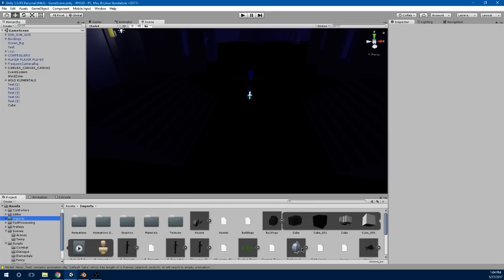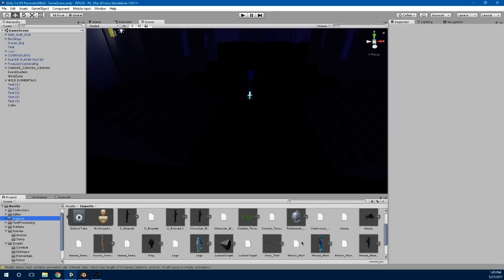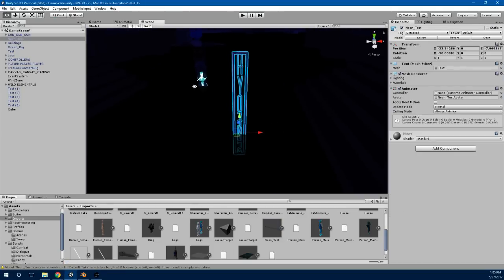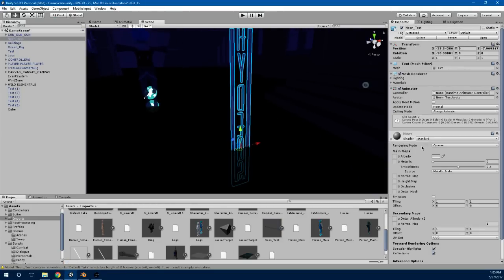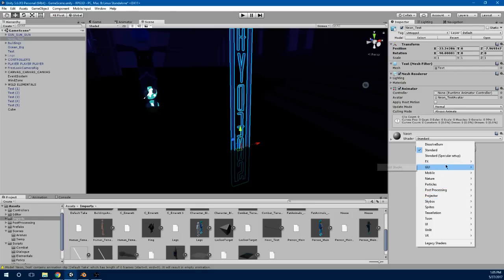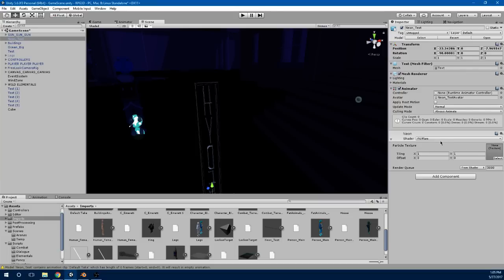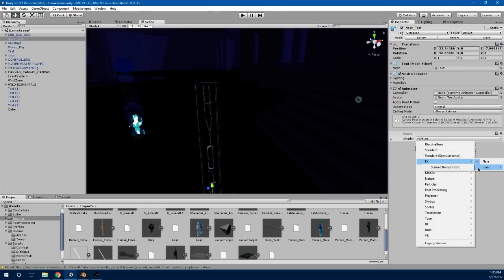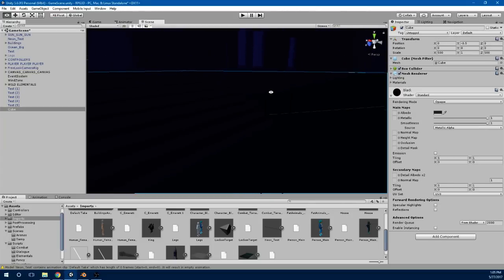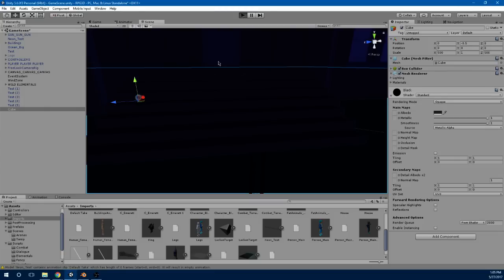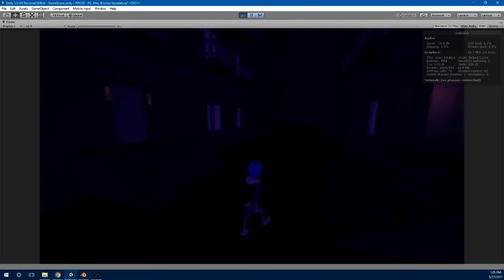Where'd it go? A, B, C, D. Alright, so let's make this. Is it flare that I want? Nope. Not glass. I didn't know they had glass in here. Wait, actually? So that should look like glass? I mean, I don't really think it does, but let's see. Where'd it go? Yeah, that's impossible to see.